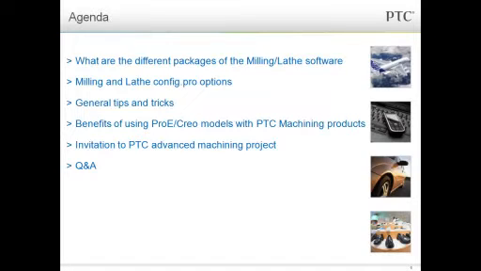The agenda that we'll start off with is what the different packages are that you can get from PTC when it comes to any of the CNC programming. We'll talk about, for those of you who are using it, some of the milling and lathe configuration options. What are those that you can use that will help you out and set some standards for you. We'll get into quite a few general tips and tricks. We'll talk about why, if you are using Pro-E and Creo models, you want to use the machining packages from Pro-E. There's a really big specific reason, and I'll show you that and show you the benefits of that.